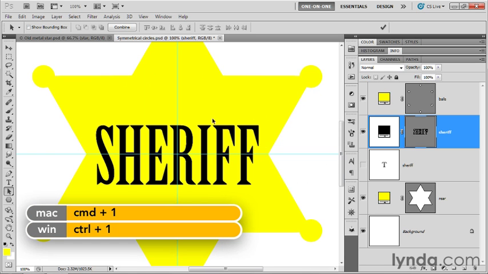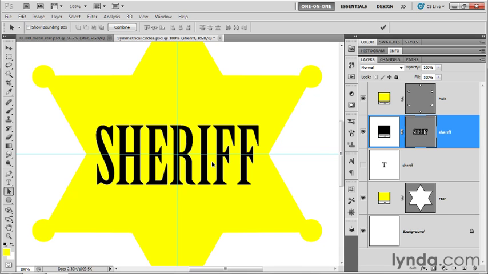Now, the bars above and below the text are copies of this eye right here. So you don't have to draw it or anything. We'll create the bars entirely using transformations. So using your black arrow tool, which I assume you still have selected, go ahead and click on the outline of the eye and then press and hold the Alt key or the Option key on the Mac and drag that eye to some other location. And because you have the Alt or Option key down, you make a copy of the eye.